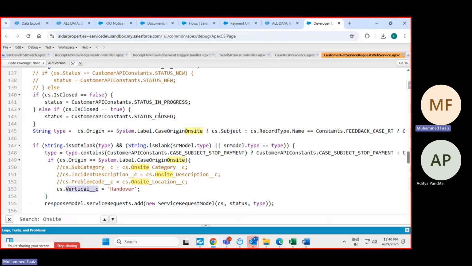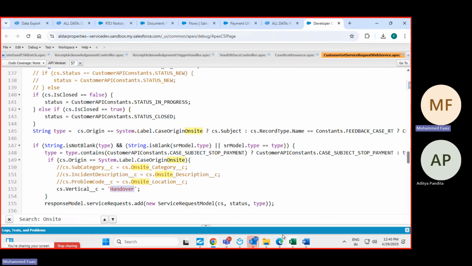If any cases have origin as on-site, we just show them in the response and make the vertical handover. I don't know why we have done this, but we did it a long time back.